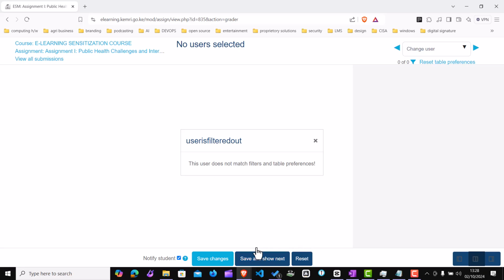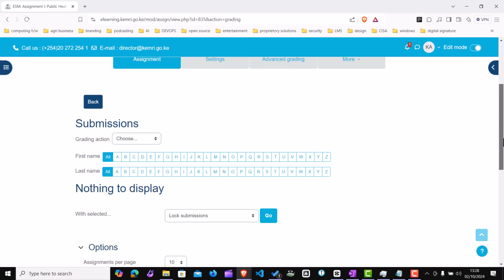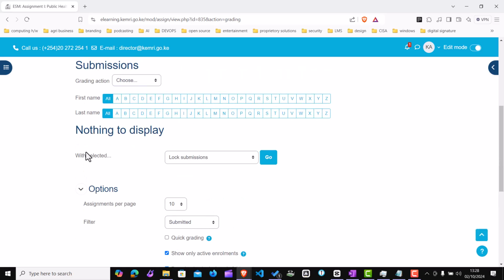Once you finish with one assignment, you could save and show next, which brings the next submission of the next student. So I'll go back. The submissions would appear where you see nothing to display. If we had anything, that is where they would appear.